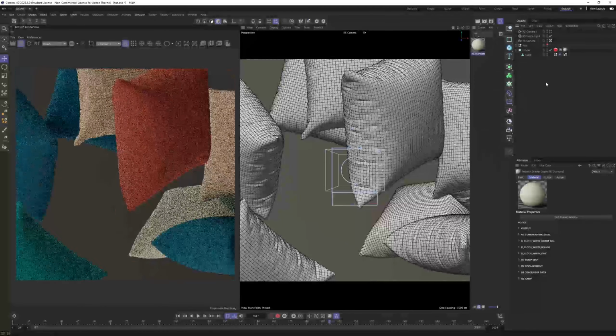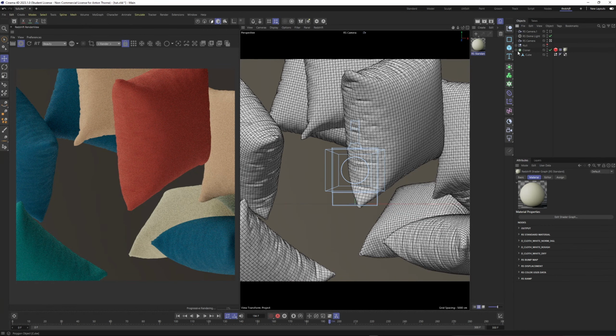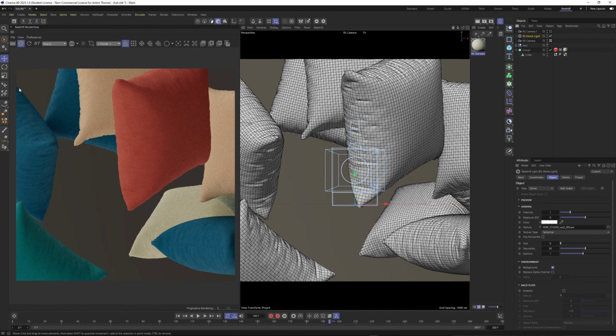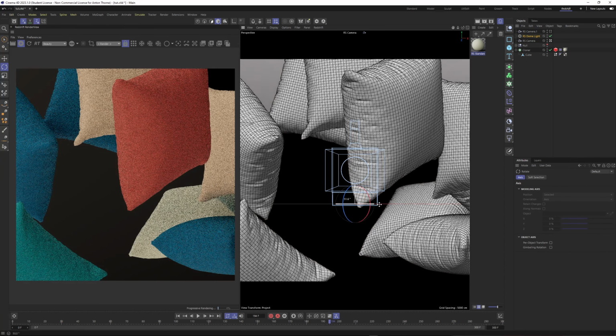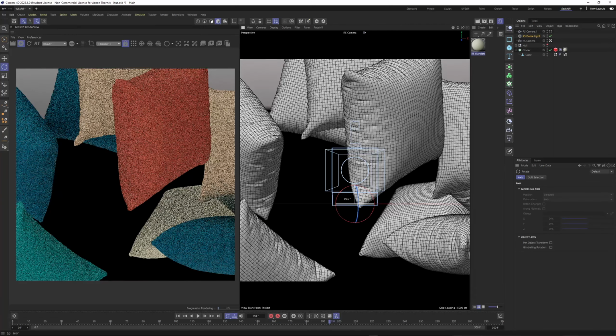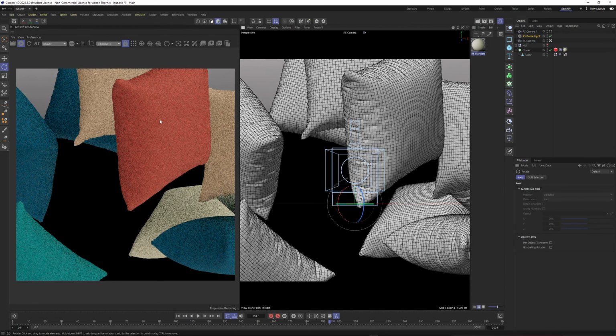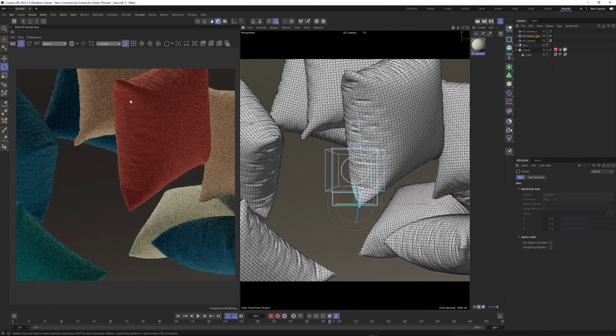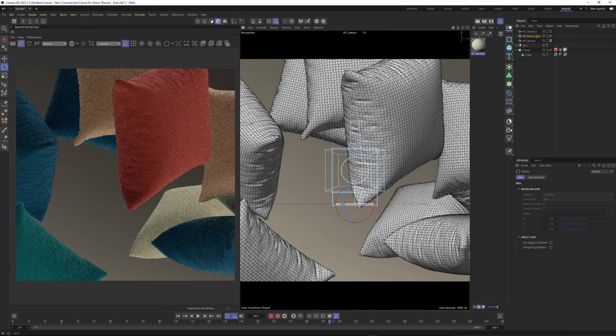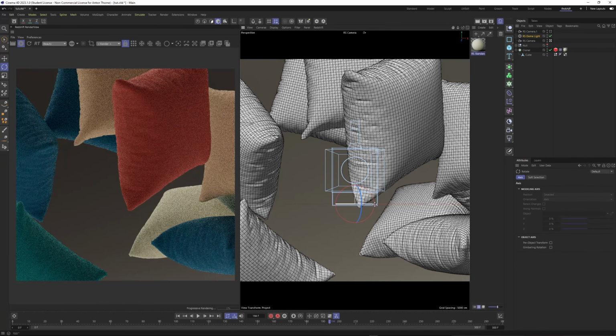What we can do now is maybe play with the lighting a little bit. So of course we've got our Redshift dome light, but let's give this a shot at rotating just a little bit. I think it may actually be upside down, but it doesn't matter. What it's going to do is let us see the direction this light is actually shining. So as you rotate around like that, you can see it's coming from the back. This is cool because it creates a little more variation, which is what we're after. When we have multiple lighting sources, it's about making them work together, right?